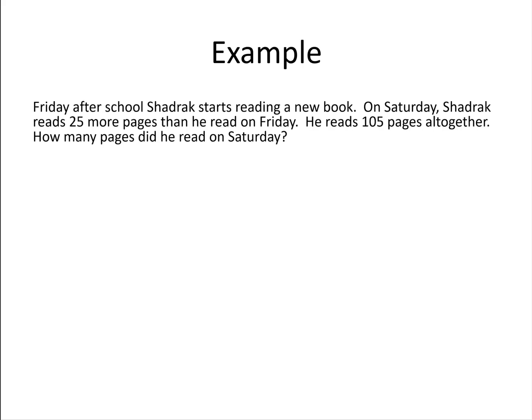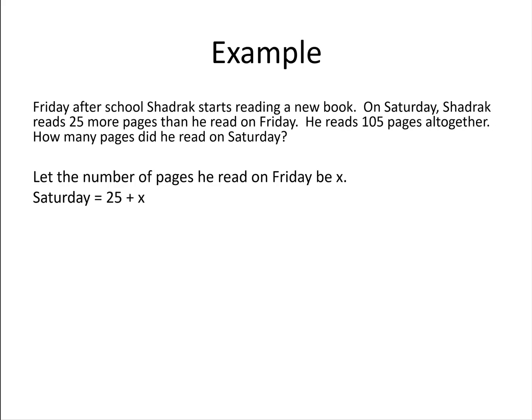Friday after school, Shadrach starts reading a book. On Saturday, Shadrach reads 25 more pages than he read on Friday. He reads 105 pages altogether. How many pages did he read on Saturday? I'm going to let the number of pages he read on Friday be X. And we're told that he read 25 more pages on Saturday. So Saturday, he read 25 plus X. He read a total over the 2 days of 105. So his X on Friday plus his X plus 25 on Saturday equals 105. Therefore, 2X plus 25 equals 105.